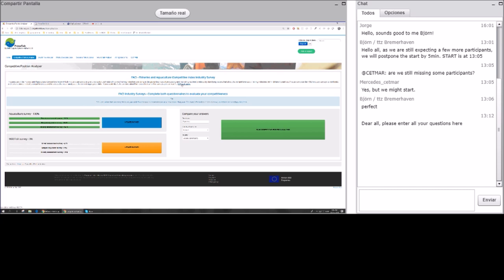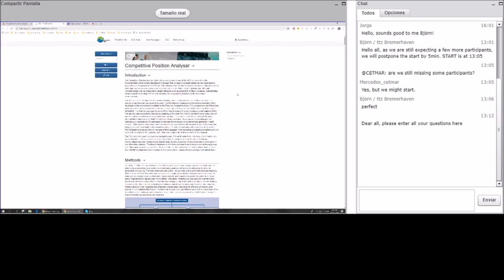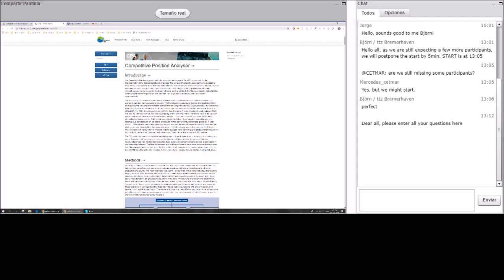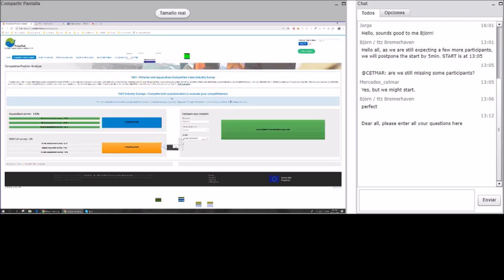You have a quick link to the wiki page for the tool, where you can check some information about the tool, and you're going to have the different data about the research and each of the surveys. You also have some shortcuts.